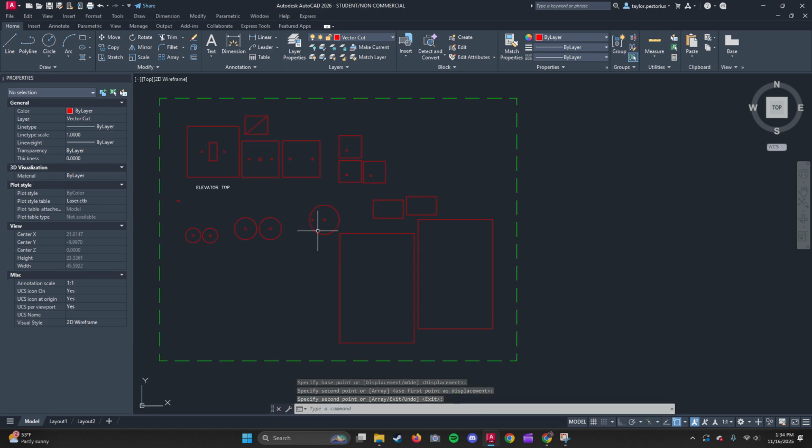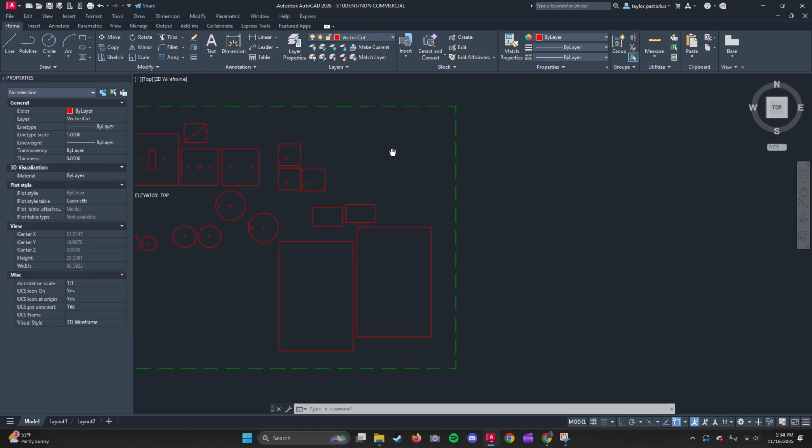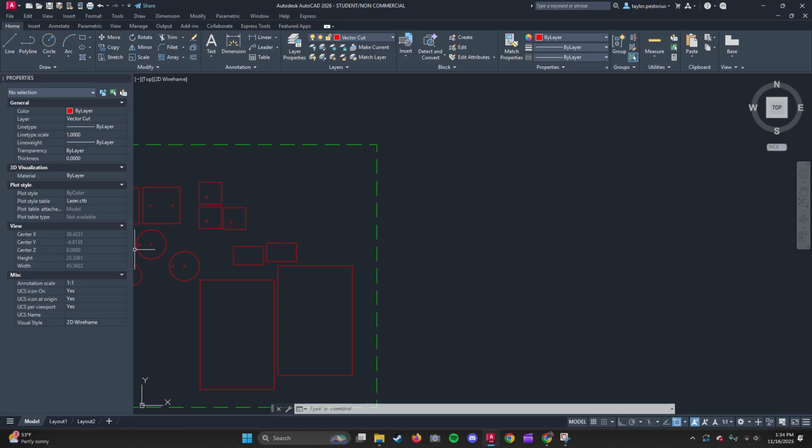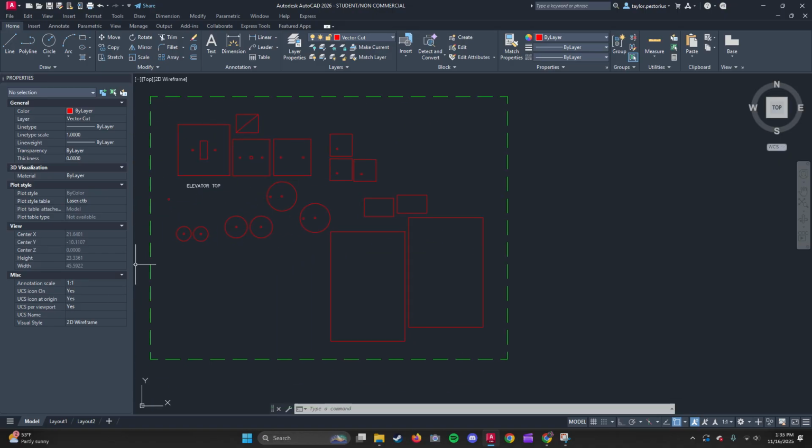I have 2 of these bad boys, so I got to copy them, make another. And let's see, elevator top, car top, car bottom. Oh, I gotta make my car sides. I almost forgot. Silly me. So after that, it might be missing one, yeah. Elevator sides. I gotta make the elevator bottom too. So I'm gonna add that to my list.